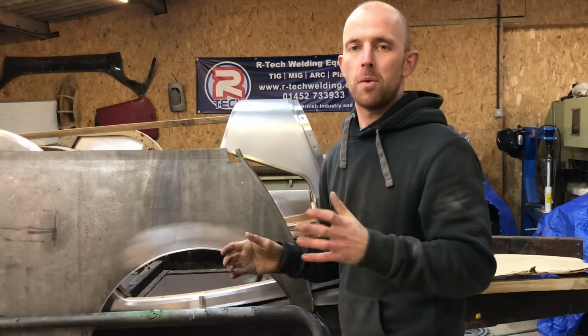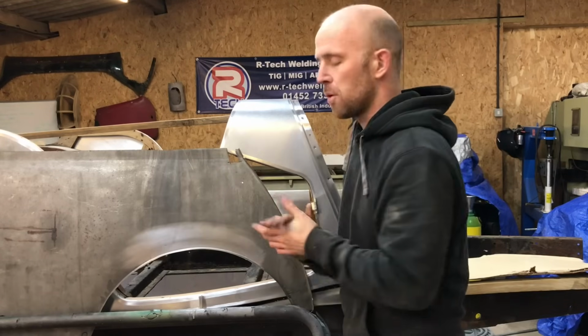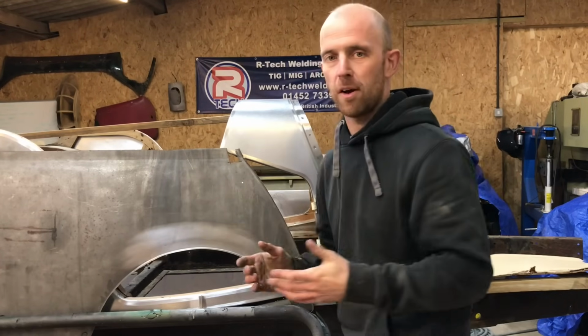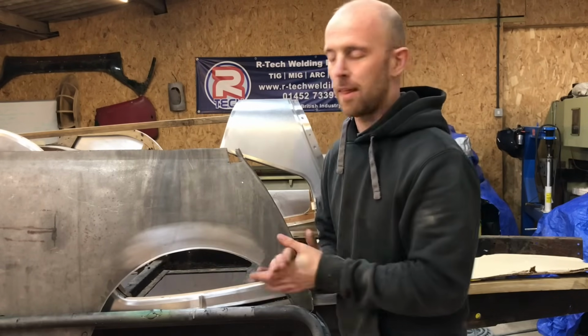In this video I'm going to do a MIG and TIG comparison video on a car body panel. I've got this Mini rear quarter as my donor piece, and I just want to run you through the processes and do it side by side so you can basically see what's involved and the differences, the problems it causes and stuff like that really.